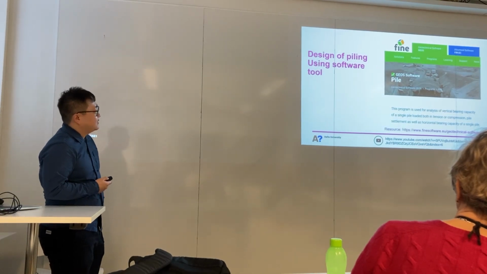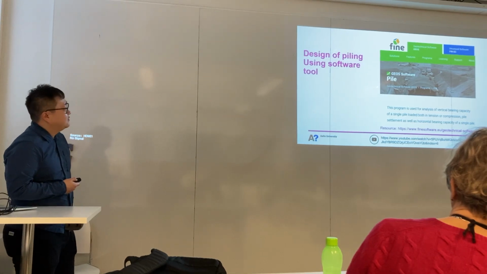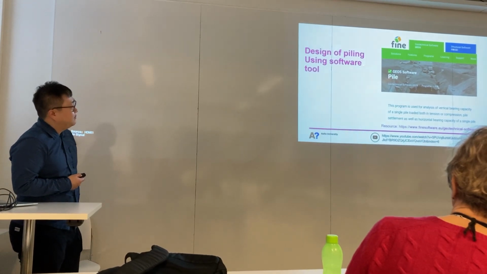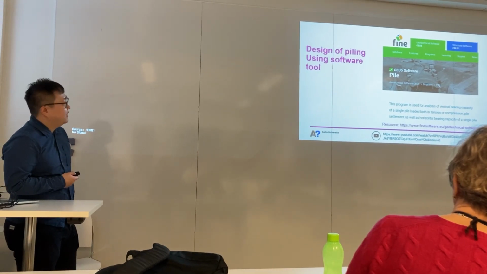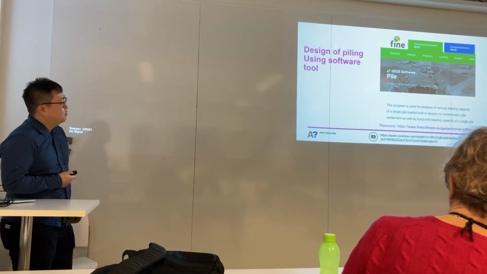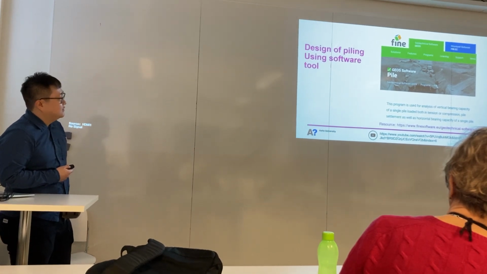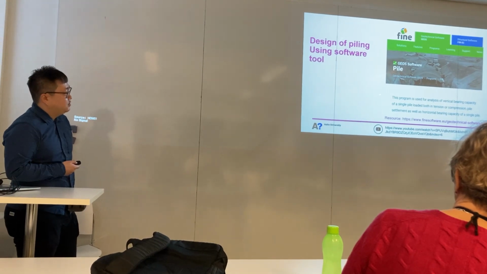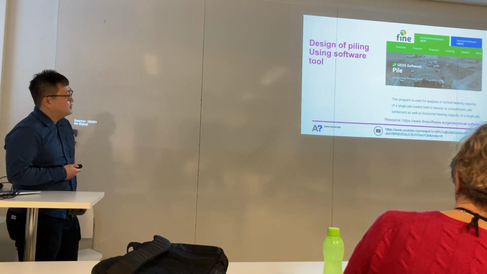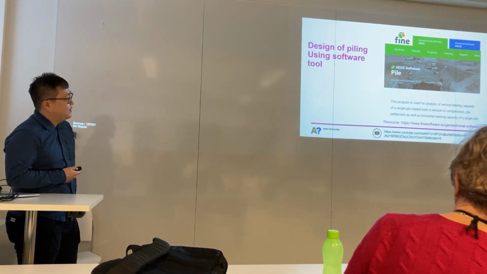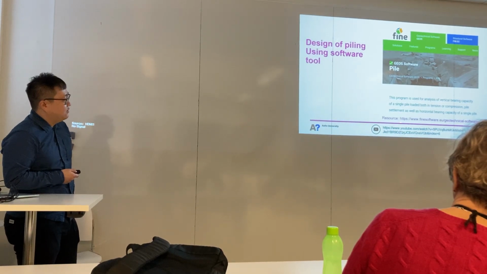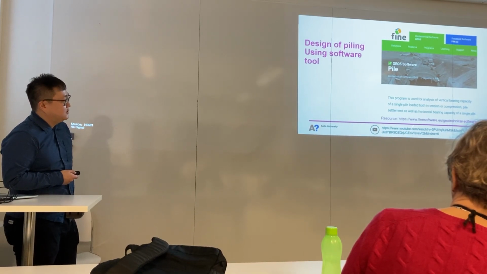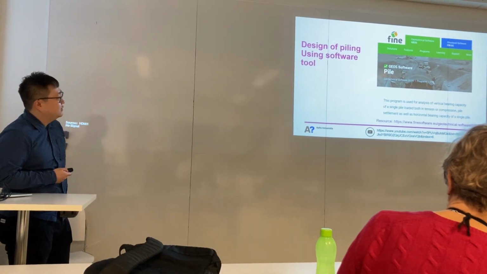So finally, we give a brief introduction to an alternative method for the design of piling. Except for manual or hand calculation, we can use software to help us with the design, and it's often used in industry. If you are interested, you can choose different software for testing. Here is one example, the Geo5 software. And it's not an ad. If you are interested, you can read some demonstrations or the tutorial guide for the software.